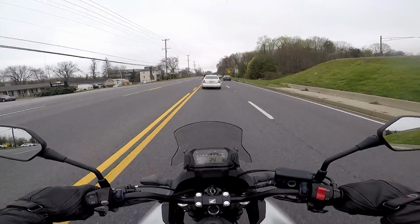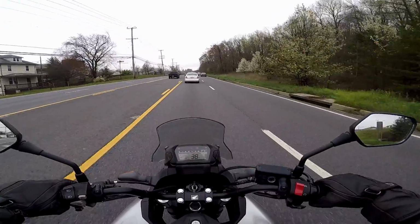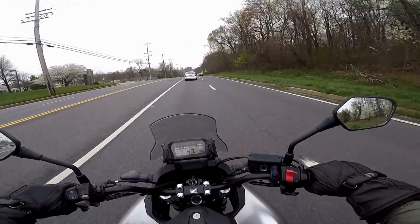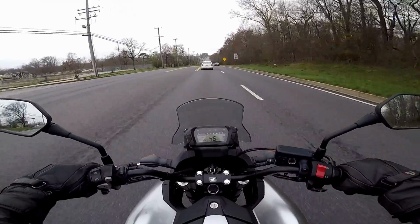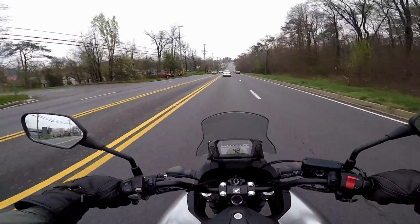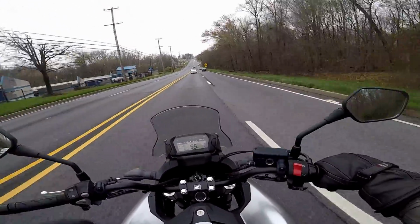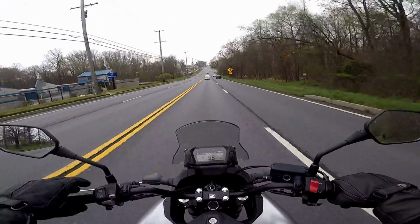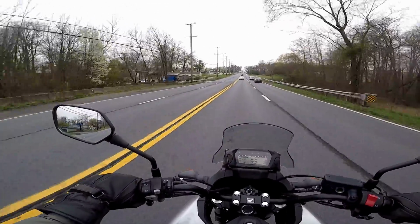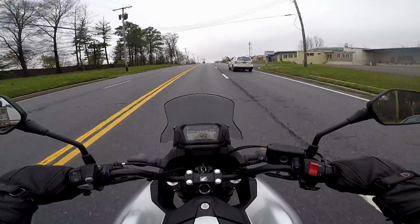Also, one of the beauties of the NC is that most riders are able to use all of the NC. You can pretty much give it full gas all the time, and that's normal riding. It revs low, it's just very easy to ride, and you don't have to worry about keeping the bike in control, because it's a very good bike for riding in most general conditions.